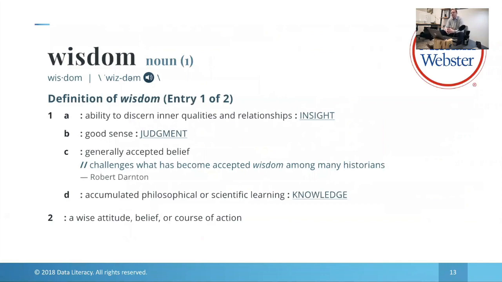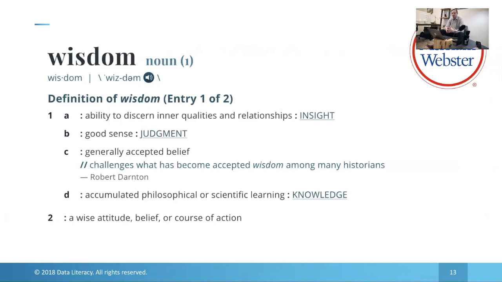They always work. But what is wisdom all about? Well, it's the ability, according to Merriam-Webster, to discern inner qualities and relationships, right? This word we use a lot, insight. But oftentimes it's about sensing judgment. What are we going to decide? How are we going to make a call and go one way versus another? And how are we going to go about that in a way that incorporates insight about the direction we want to take?